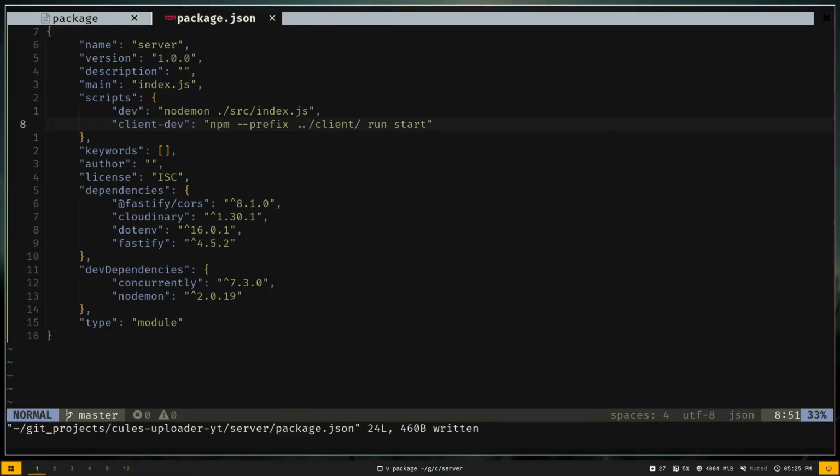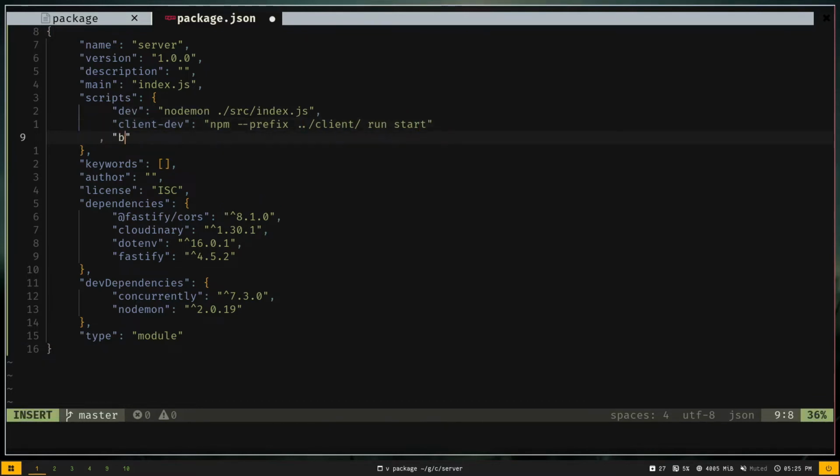And now I want to add another script which will be called both-dev. This time we want to use concurrently. We want to use this script to run two dev servers. So concurrently, first I want to run the client dev script. So npm run client-dev. Then I want to run the dev script of the server.